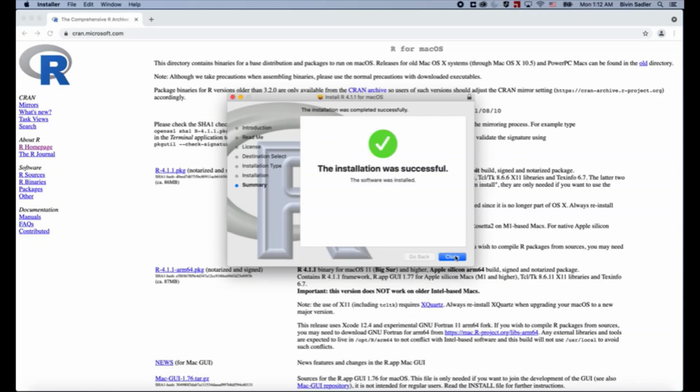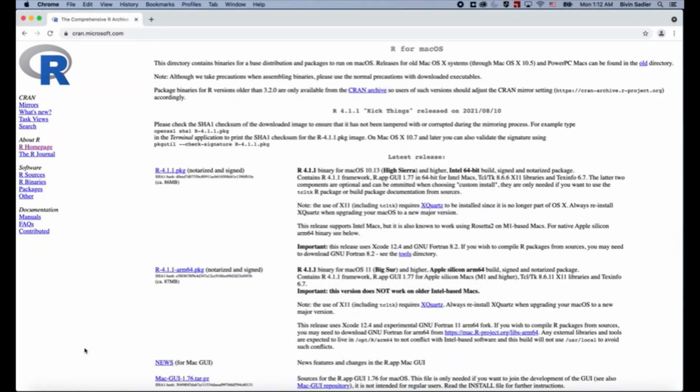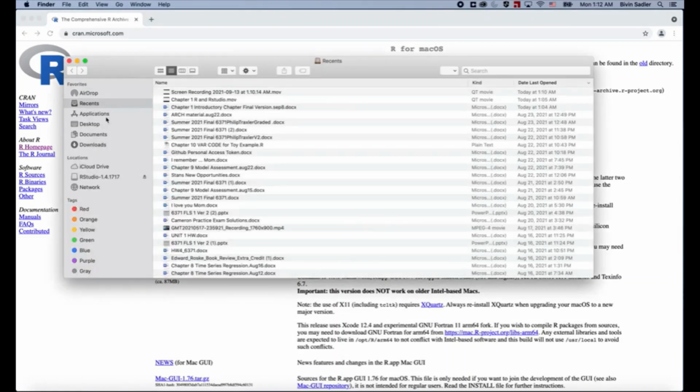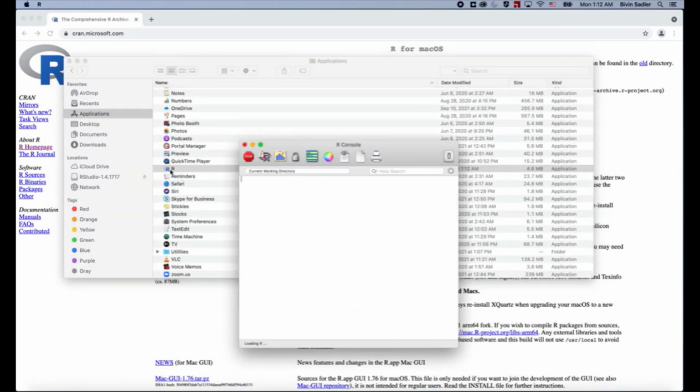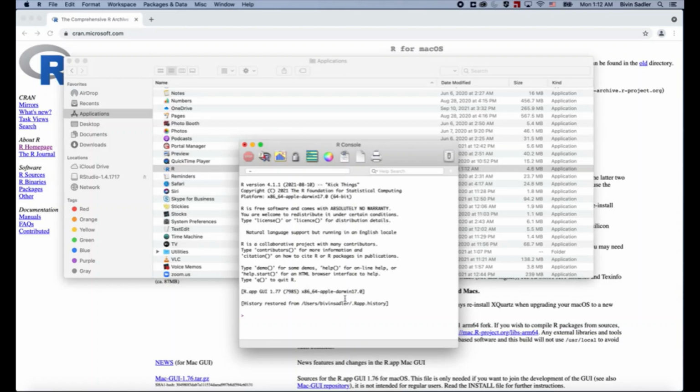And we're downloading base R. The installation, of course, was successful. And we will move those installation files to the trash. And if you go over to applications, a lot of people use R as R Console, just like this. So you would just type in your commands in here and it would come up in various windows.